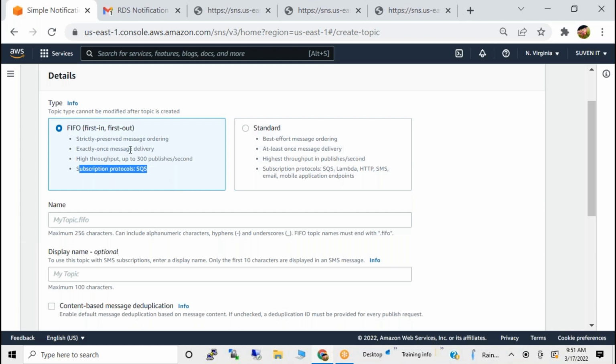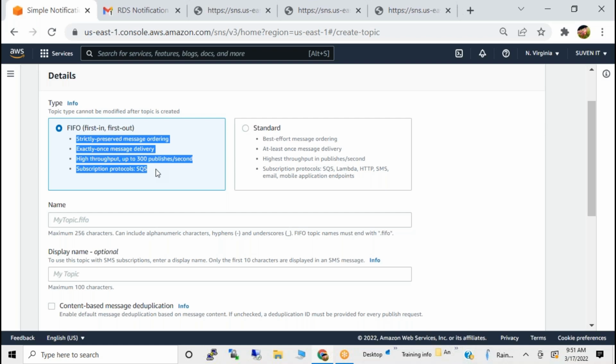Some other mechanism is used in the backend, but our job is this: whoever needs a subscription will ask our team what kind of subscription they want, first in first out or standard. In first in first out, the only protocol subscription is the SQS system, whereas in standard you can go with Lambda, HTTP, SMS, email, and all the subscriptions.